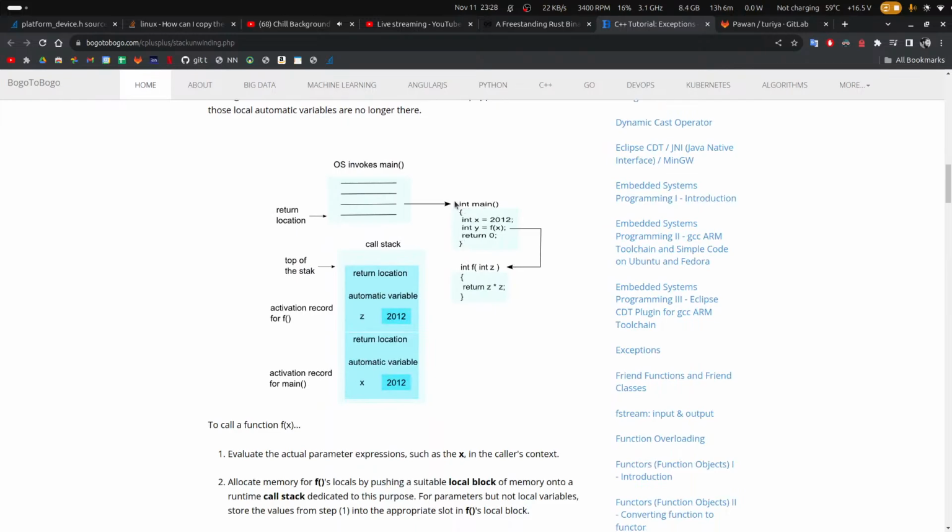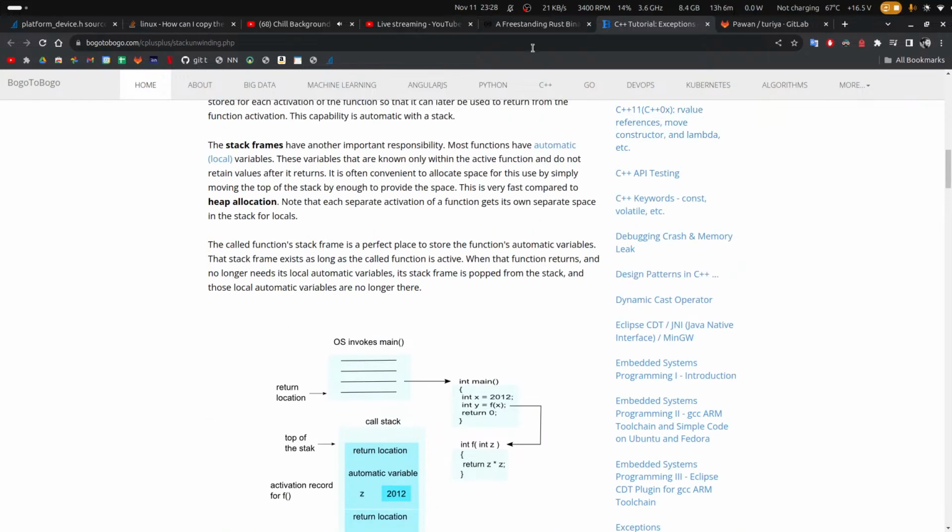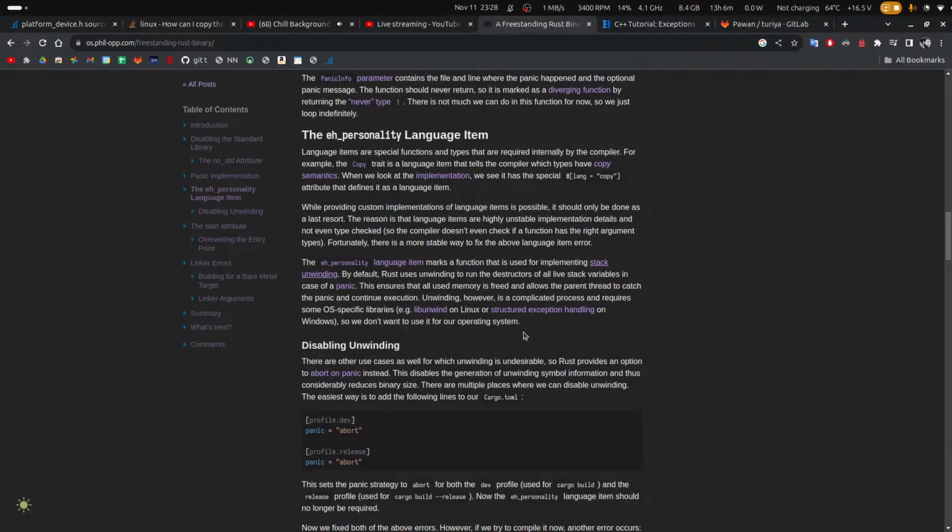Earlier there was main, then we call f in main, so there is a stack frame for main and for f, and this becomes your call stack. Whenever some error happens, this stack has to be unwound.